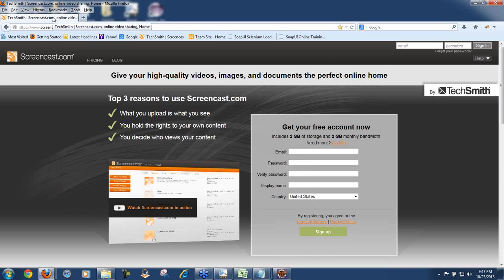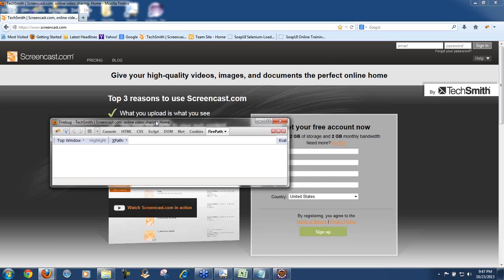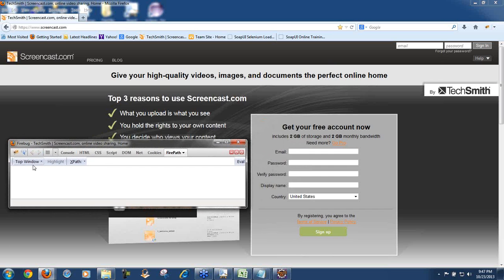I can go to screencast, and I want to find out this one now, right? So let me do F12. F12 will bring this. Now see this bug. Right next to the bug, there is this inspect element. It is called inspect element.